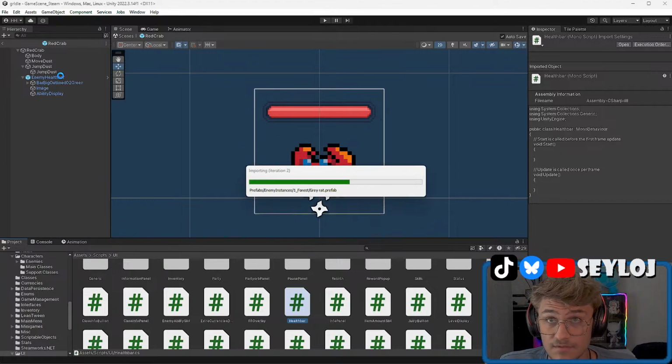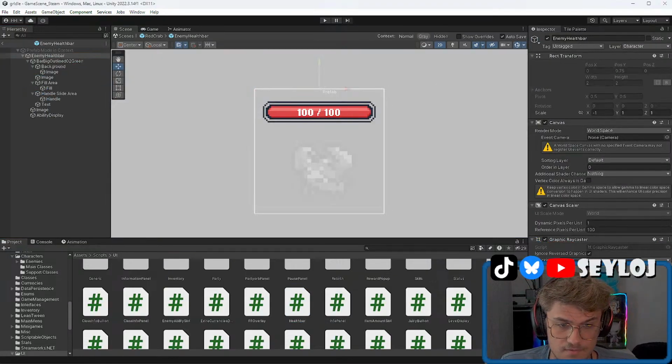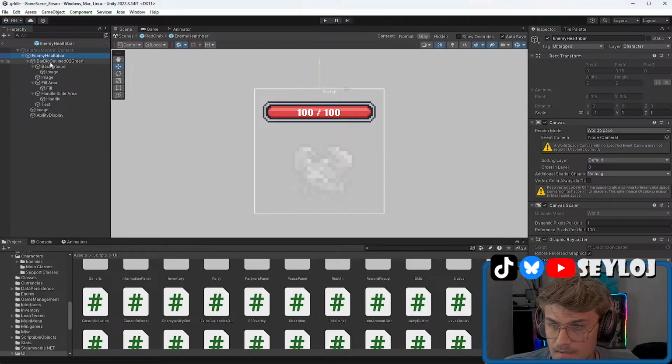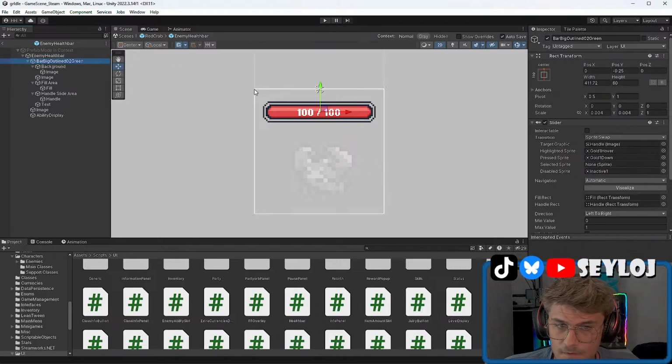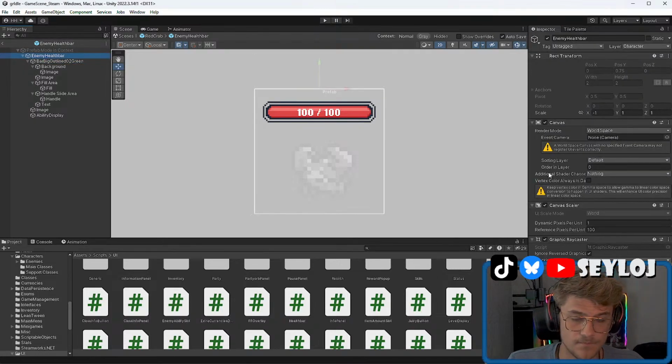And now this is the benefit of having this be a prefab, because now we can just add it like this. Oh, not enemy health. Health bar, of course. And we give it the text, right? Is that it? Yeah. And the slider. I think that's the right one. Yeah, it is. There we go.